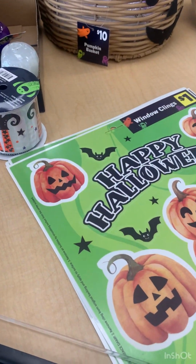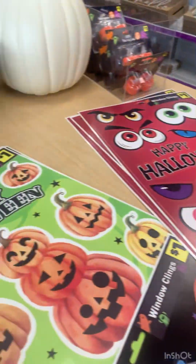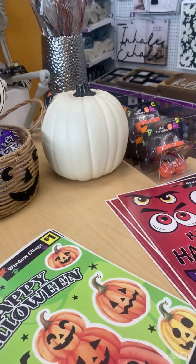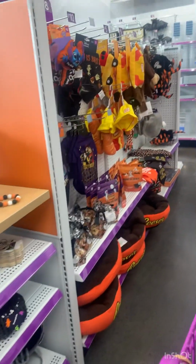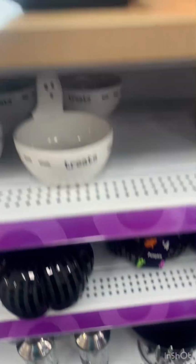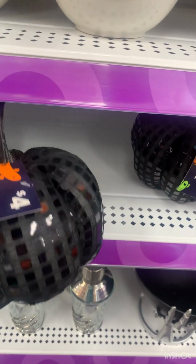Now, I did see some people buy these on one of the YouTube channels or Pinterest or somewhere, and they put them on the outside of a glass container and put different items in there, and it made it look Halloween. And then you just peel that back off because it's just a cling, and it clings to the glass just like it would a window, and you could use it for that. Just customize it.